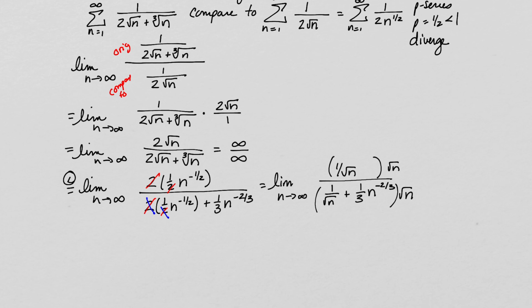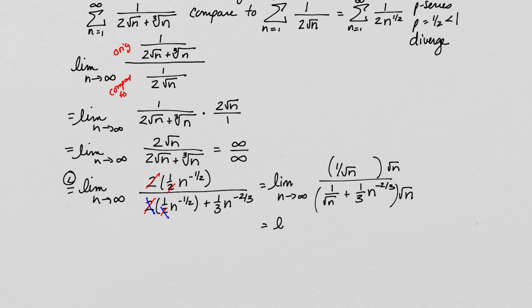So you could do what Robert said and say, hey, the power on the top is the highest power on the top, same as the highest power on the bottom, and just take the ratio of the coefficients. But if you didn't see that, the thing to do is to try to get rid of one of the top or the bottom. It's easier to get rid of the top, so that's why I'm going to multiply top and bottom by square root of n.